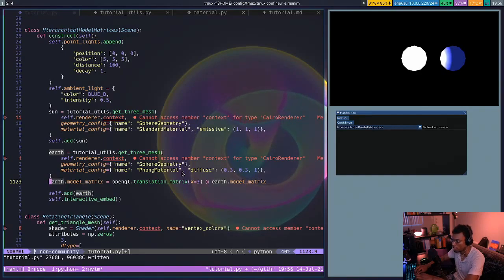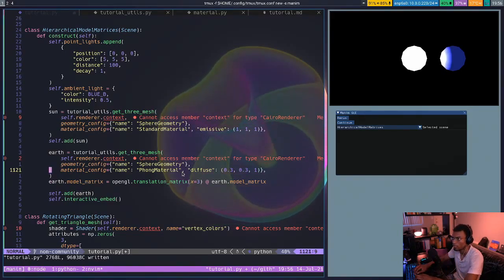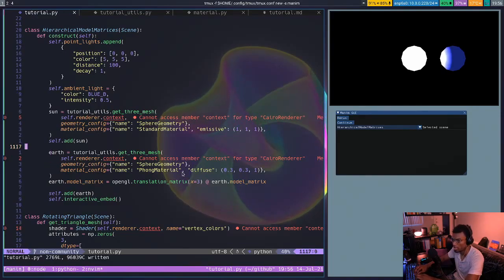So now all I have to do, hopefully, is add the Earth to the Sun. Less blocky.